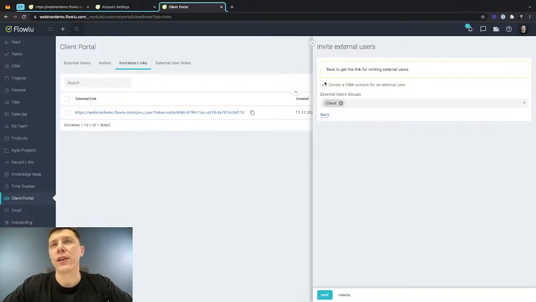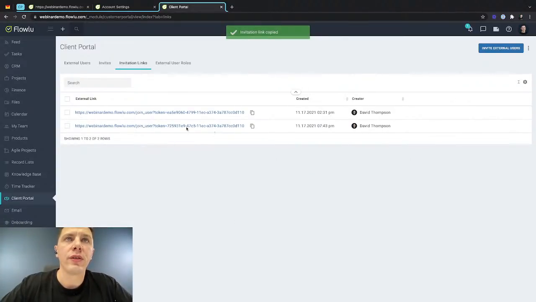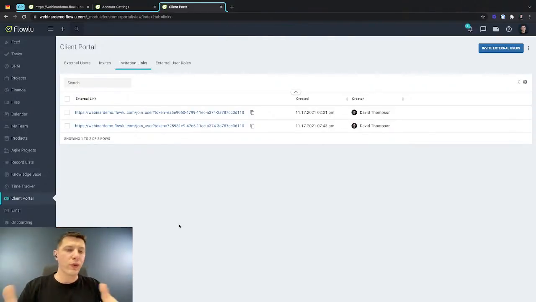You can create CRM contacts for each external user that signed up using this link, or not. Now you see that we have two links with different tokens, and each link will create users with different roles.